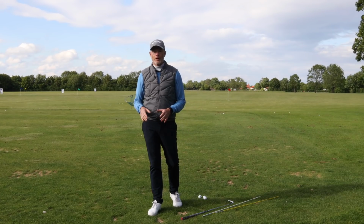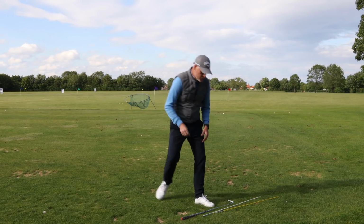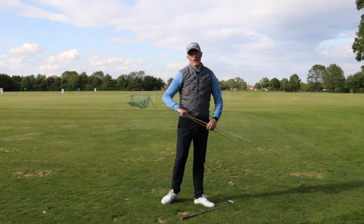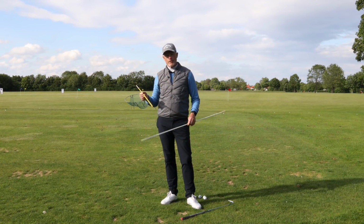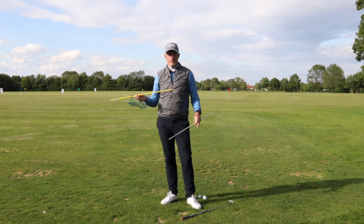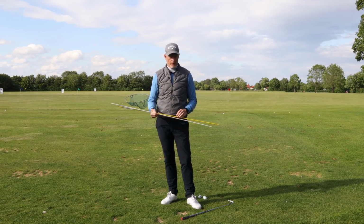So today I've got some real brain food for you. What I'm talking about, I'm calling dual core rotation. And it's all about synchronizing your golf swing by understanding that you've actually got two rotational centers in your golf swing, which will both positively and negatively affect one another.